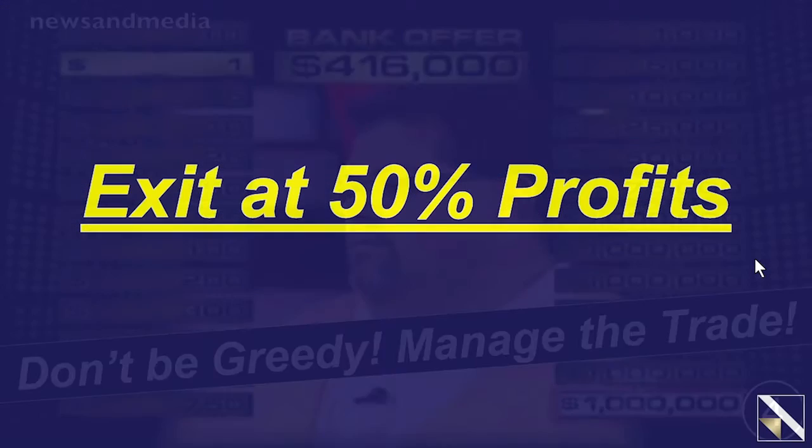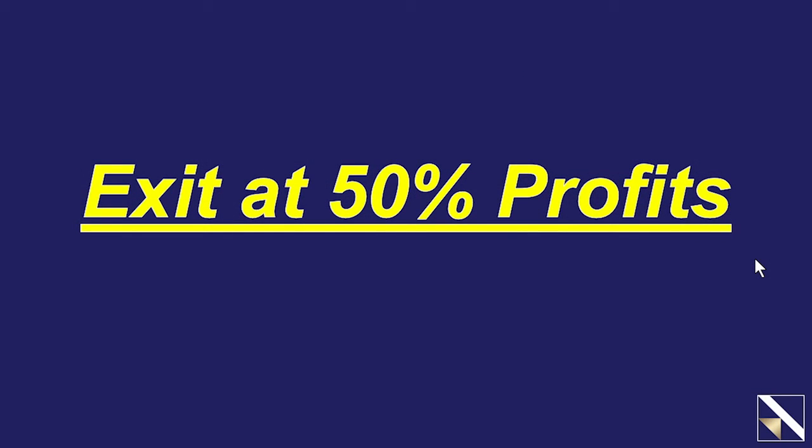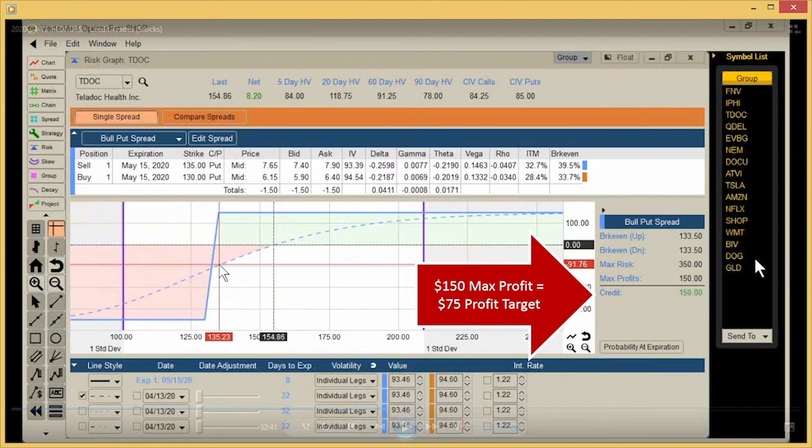So let me talk a little bit about how to manage the trade. Number one, you exit these trades, and these are trades, by the way. They're trades. We exit at 50% profits. Okay? So I'll give you an example of a trade that I took recently. I'm going to walk you through how I did this trade as well.